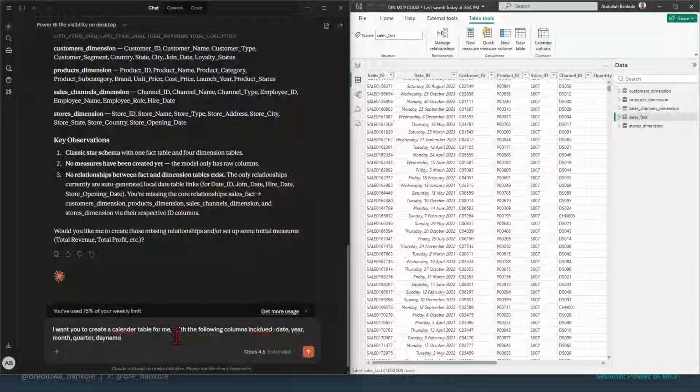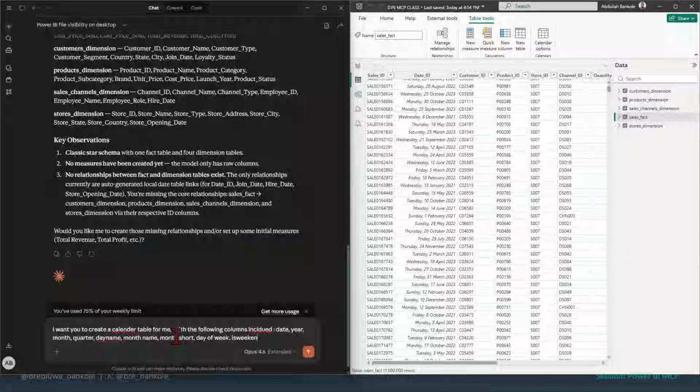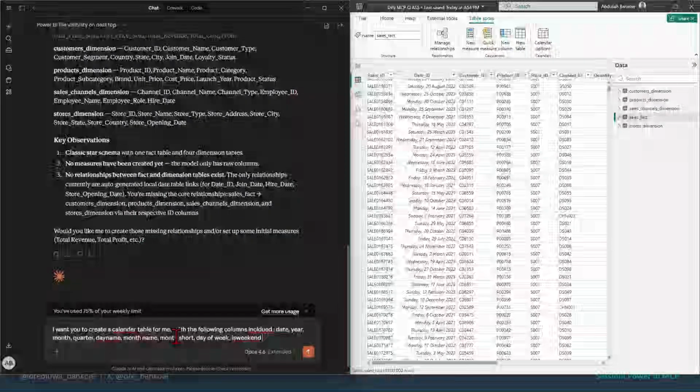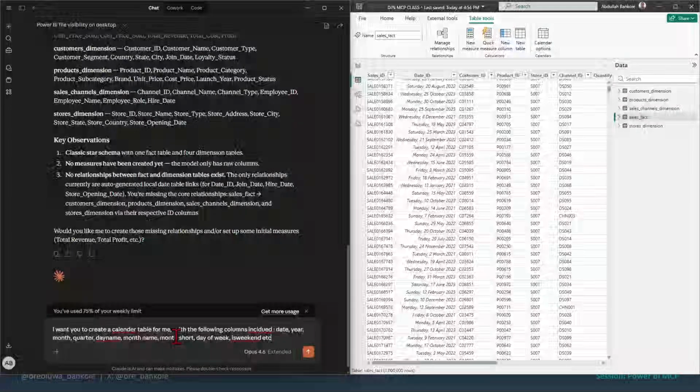Day name. What else again? Month name. Month short. I think there's month short, that one that is three letters, right? Day of week. Which one again? Is weekend. Yes, is weekend usually gives people headache. So let me just add it here now. So is weekend, and let me just put etc, which means I'm making it open-ended.